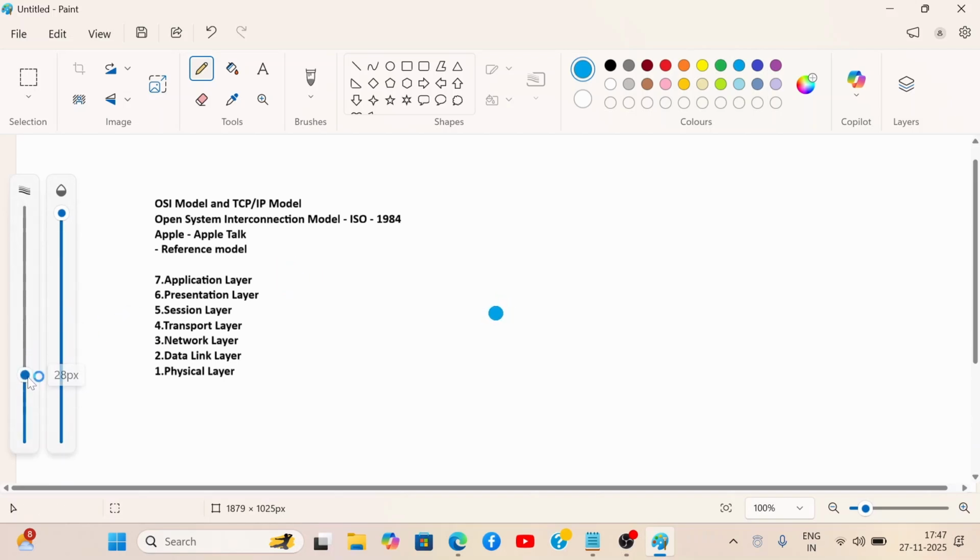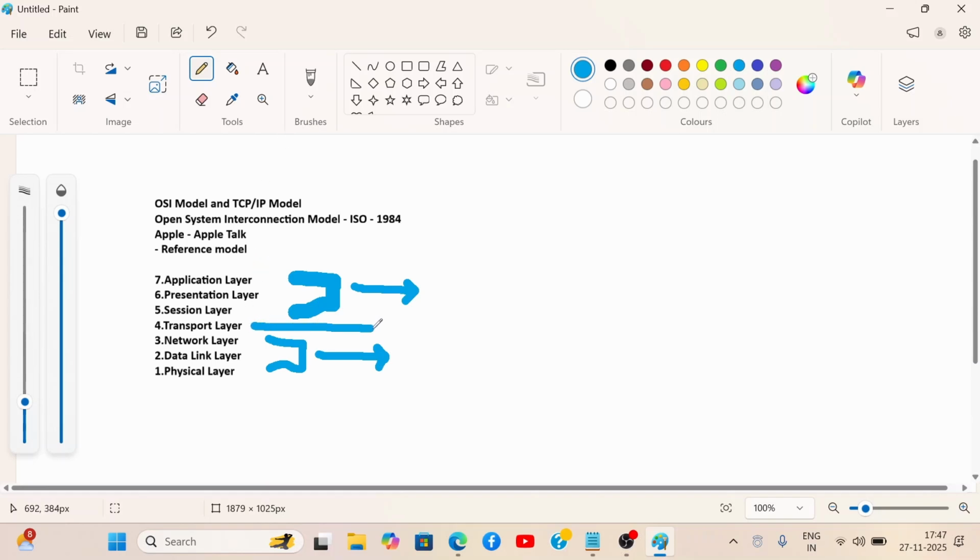The thing you need to remember is that the top 3 layers, we call application layers or software layers. These 3 layers, network layer, data link layer and physical layer, we call hardware layers or network layers.